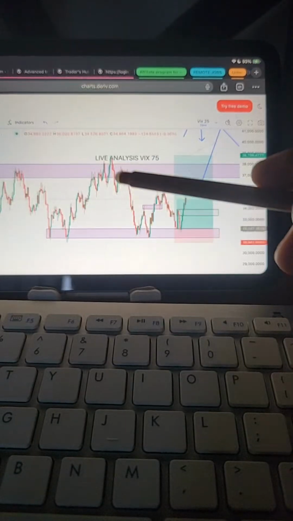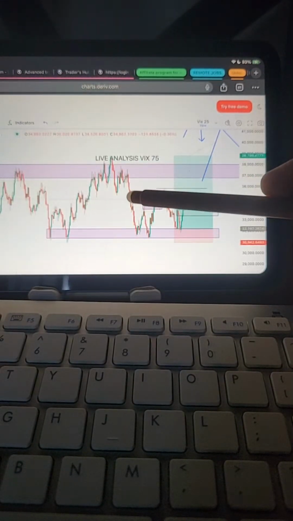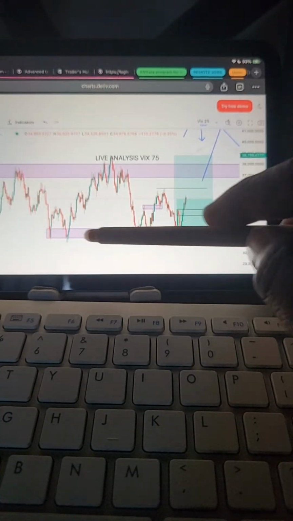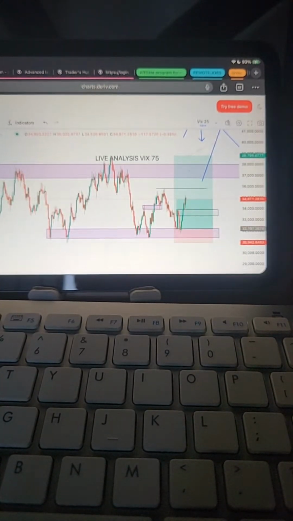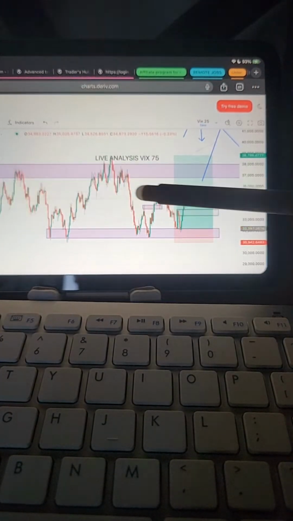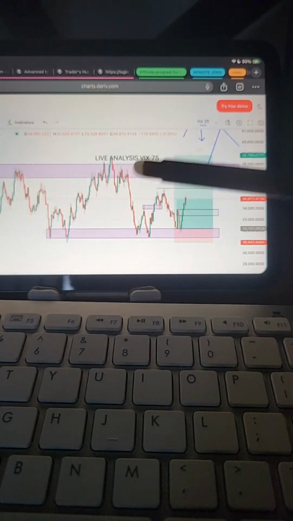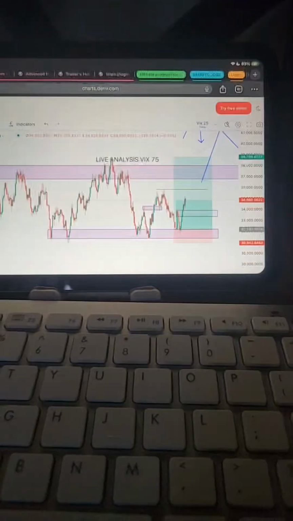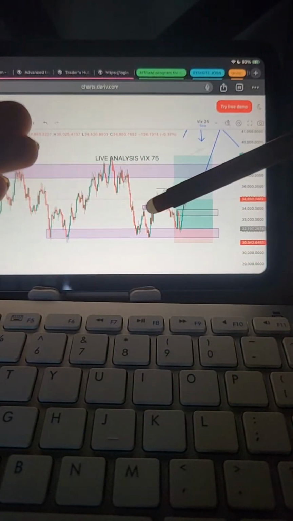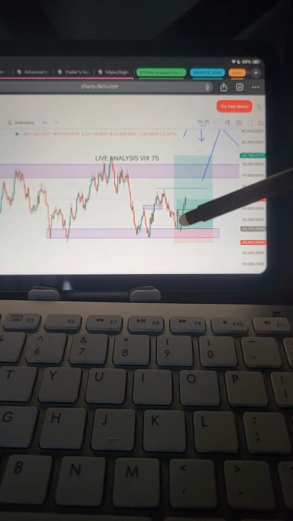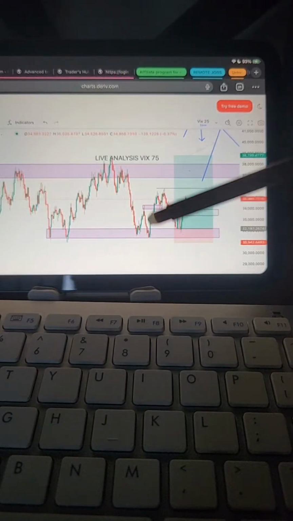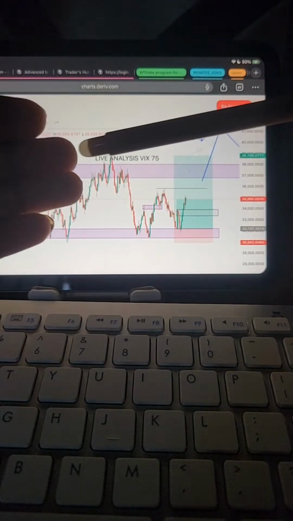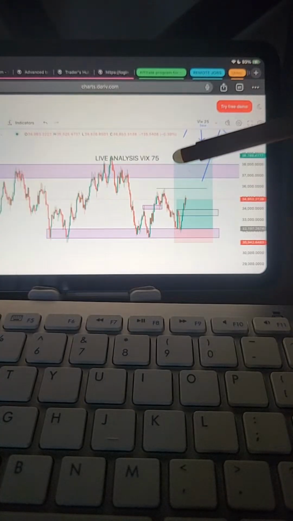So I waited patiently for price to retrace back to this key level here. When price retraced back to this key level here, I didn't just buy immediately. I always wait for confirmation, and that has been what has been helping me to preserve my account to stay long enough in the game. It's not advisable to always take aggressive entries, because most of the time, if you are doing it in the long run, your account is going to be in danger.